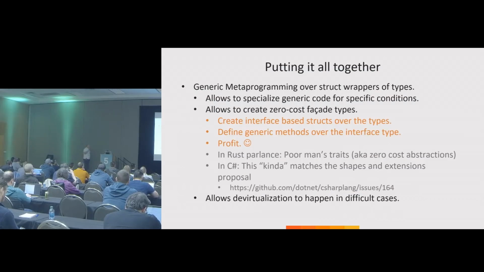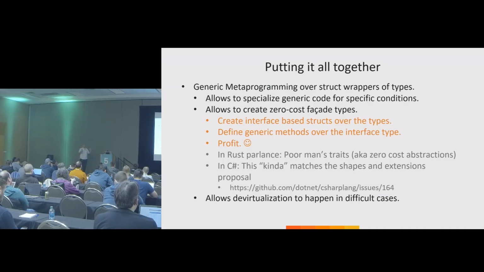So let's put all this together, because I think that all this may look separated, like this technique and that technique. Actually, the second level of this talk is what are the design tenets to design libraries based on metaprogramming concepts. So in this case, we're going to put it together. We are allowed to specialize generic code for specific conditions. The STL of C++ is exactly about that. It's about tailoring your code emission specifically for the problem that you have to solve.